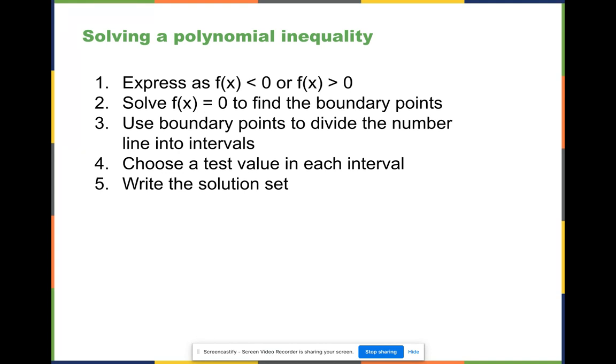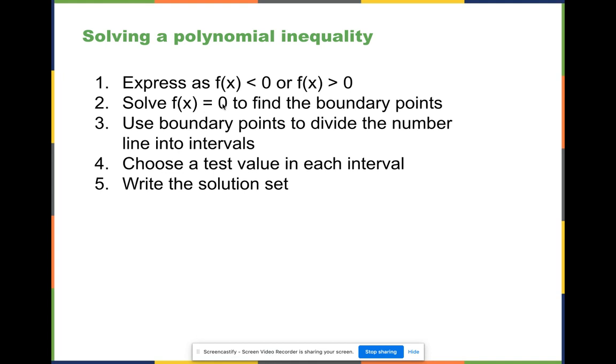And the topic is polynomial and rational inequalities. So we've been talking about graphing polynomials and rational functions, and how do we find asymptotes and zeros and intercepts, all of those things. But now we're going to talk about inequalities. All right, so here are the steps that you use if you have a polynomial to solve a polynomial inequality. So first we have to express it. We have to get 0 on one side. Okay, we move everything else to one side, so we have 0 on one side of the inequality. Then we're going to solve an equation to find boundary points.